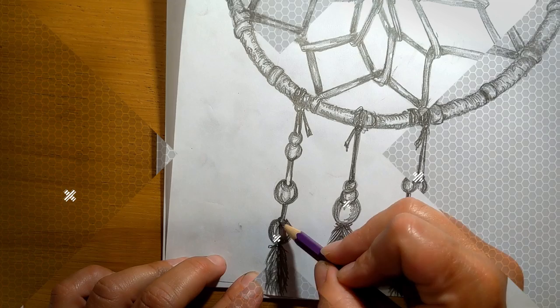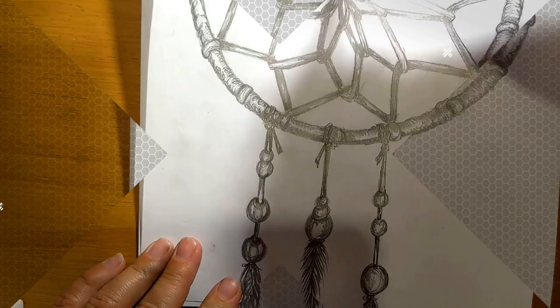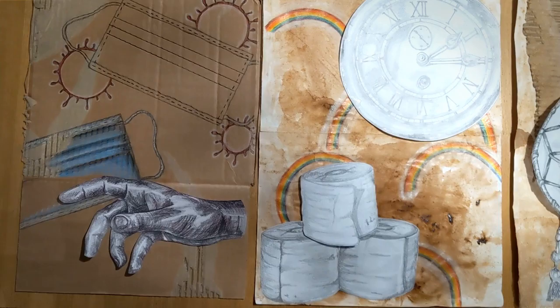Okay, so you can see I started to apply some tone on here. Now what I might do is actually now take my scissors and cut this object out so I can place it onto the background and see how it looks overall and see if there's any areas that need working on.